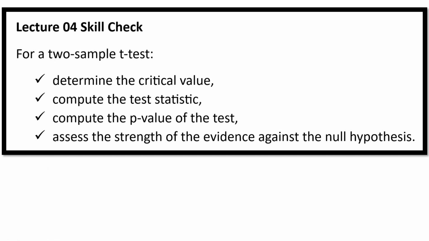Today we're going to work through an example where we conduct a two-sample t-test. The skills that we're going to be looking at will be knowing how to determine the critical value for the test, computing the test statistic and the p-value of the test, and using that p-value to assess the strength of the evidence against the null hypothesis.